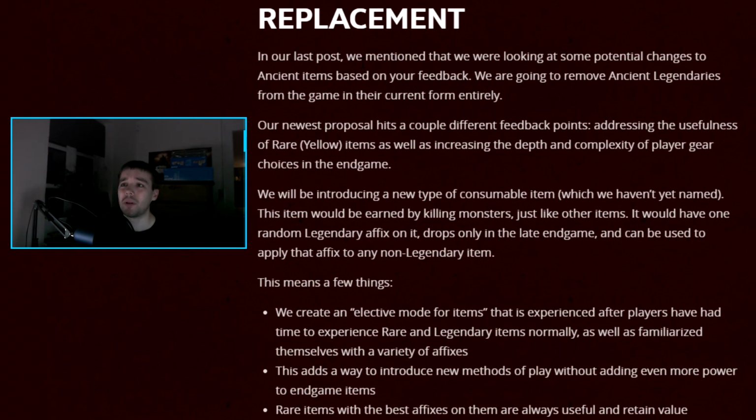Replacement. In our last post we mentioned that we're looking at some potential changes to ancient items based on your feedback. We're going to remove ancient legendaries from the game in their current form entirely. Our next proposal hits a couple of different feedback points, addressing the usefulness of rare, yellow items as well as increasing the depth of complexity of players' gear choices in the endgame. We will be introducing a new type of consumable item which we haven't yet named. This item will be earned by killing monsters just like other items. It will have one random legendary affix on it, drops only in late endgame, and can be used to apply that affix to any non-legendary item.